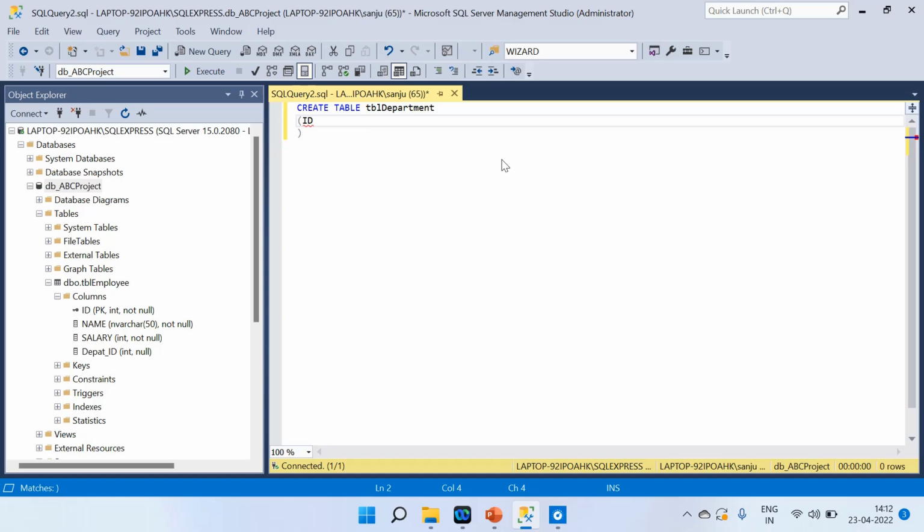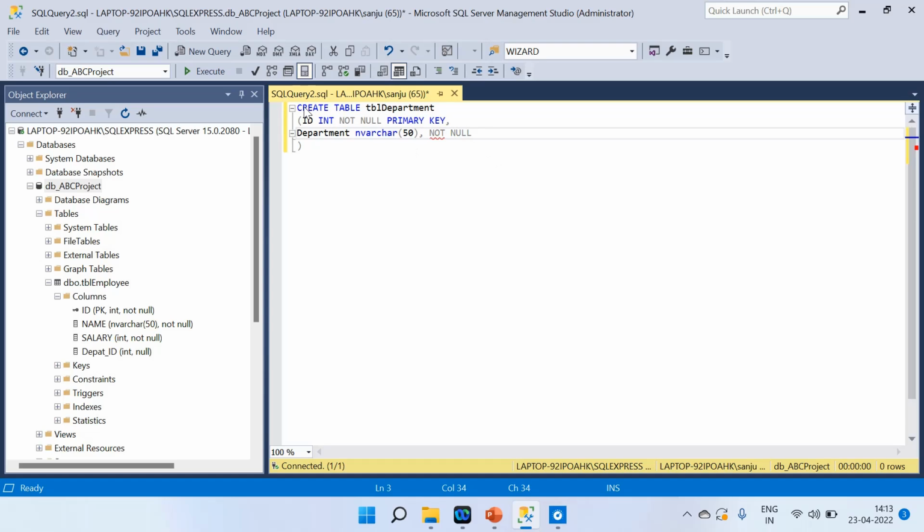My first column is id, data type integer, not null, and I will set this as primary key. Okay, and the second column is department, that data type will be nvarchar, and the character length will be 50. All right, and again not null.